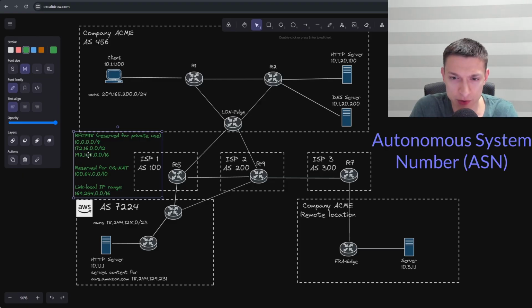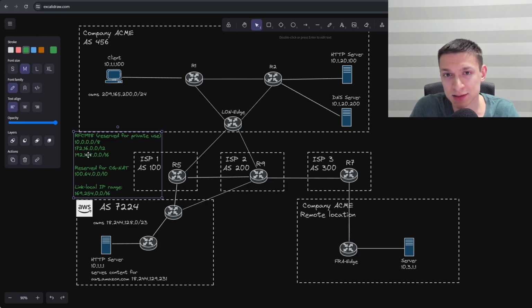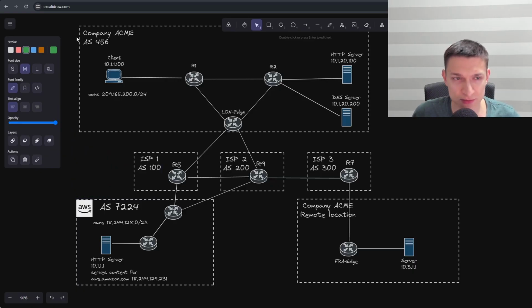Now, there is the autonomous system number. This is an identifier of the autonomous system of your organization on the public internet, which is assigned to you by a central entity. Let's say we have this company Acme, which has ASN 456 assigned to it.